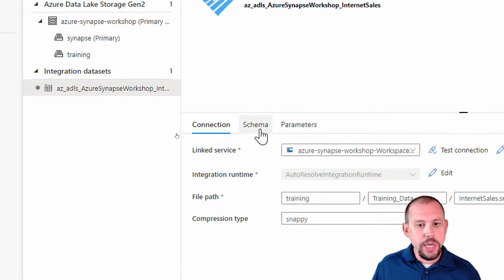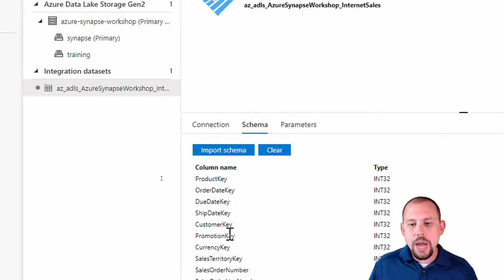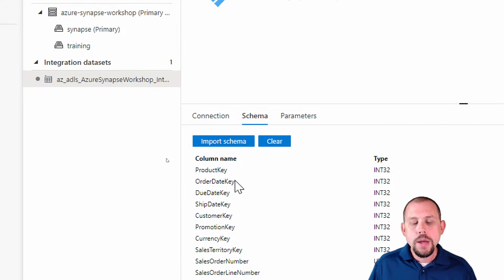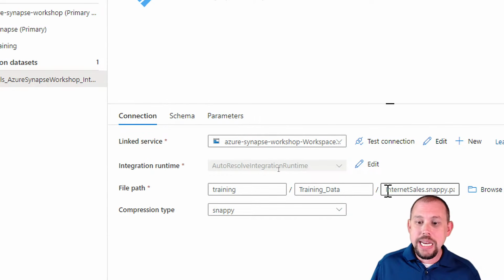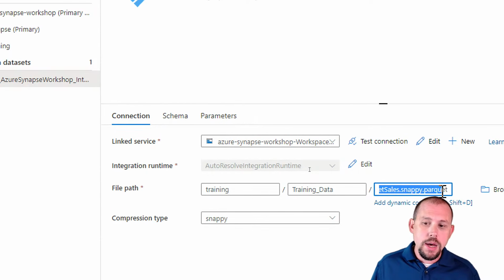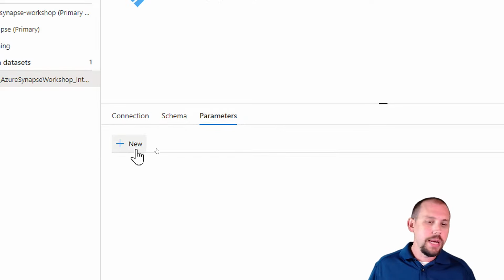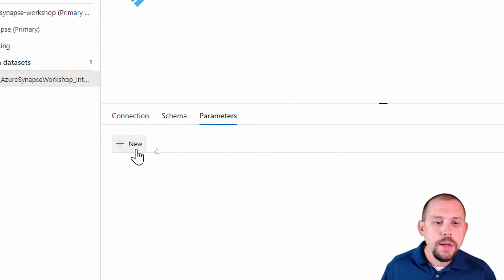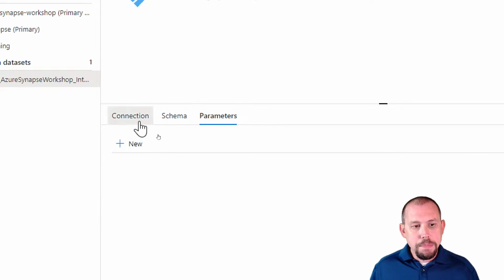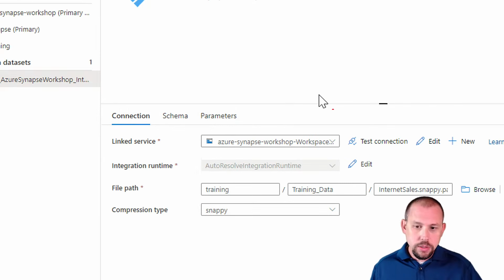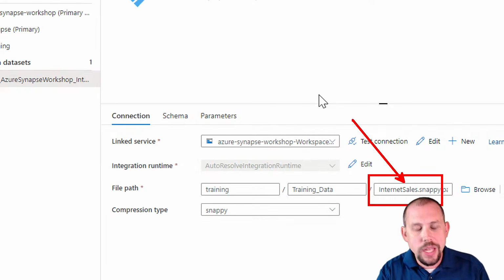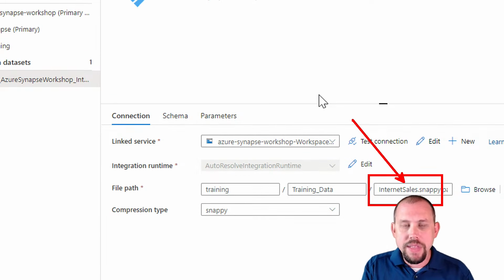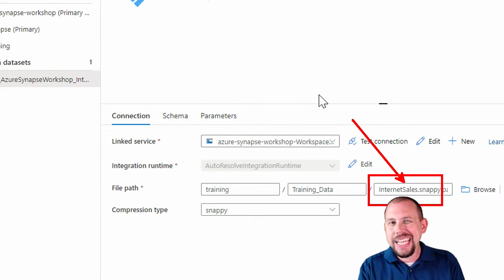So I'm kind of hard coding it. And since I hard coded it, I went ahead and imported the schema. But if I were making this a dynamic data set that could really grab any file from my data lake, I would come over here and create a parameter. I'd give it a parameter like file name. And then I would map that file name parameter to this box right here. Once again, I have YouTube videos on that, a 3-hour workshop. We don't have time to dive that deep into one specific topic, but that's how you would do it.